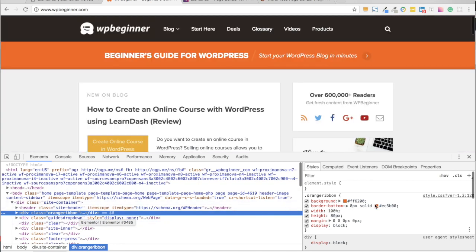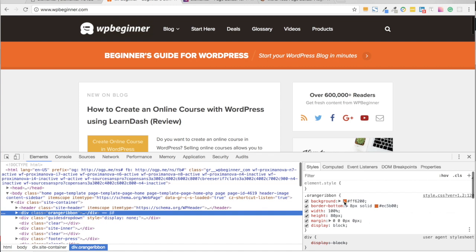But if I go over here to style, I see that it has a background of orange. It has a border bottom of a little darker orange. All right, so let's say you wanted to change this to yellow and you didn't want to be like, hey, developer, change it to yellow. I'm not sure if I want dark or light yellow, but just try one and then I'll get back to you. And then 20 emails later, you're like, still a little bit brighter, a little bit darker. So this is a good way to knock out exactly what you're looking for.